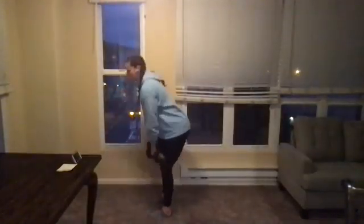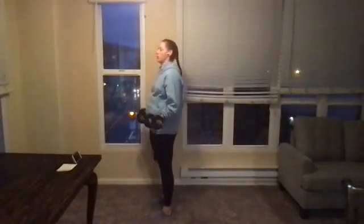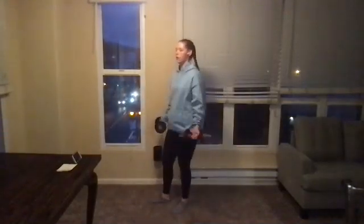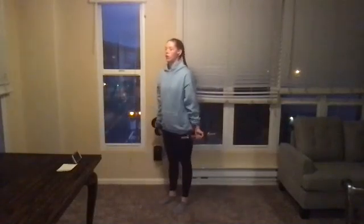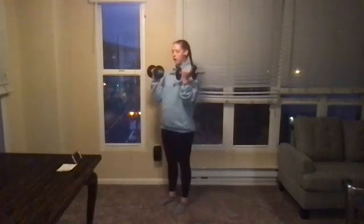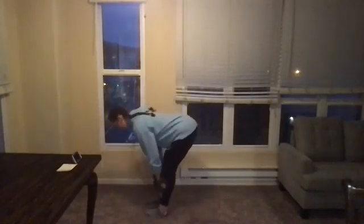3, 2, 1. Bicep curls. We got 20 seconds of these. Making sure we're not forgetting to breathe here. Straightening those arms all the way down. We're gonna get here. Back in RDLs in 3, 2, 1. Back to RDLs. We got 30 seconds of each now.